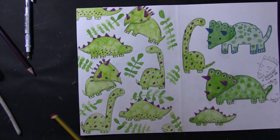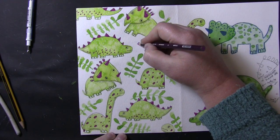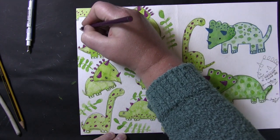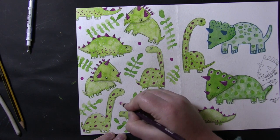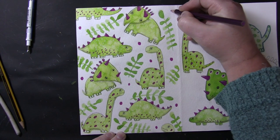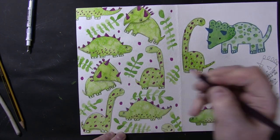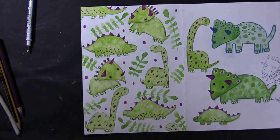And there, we've got a really lovely page of dinosaurs. If you feel like there are some spaces, you can pop in just some dots of the colour you've used for their horns and their spikes and their spots, and they will just fill in any little gaps that your eye is getting drawn to make your page look finished. And that is a page of mindful dinosaurs.